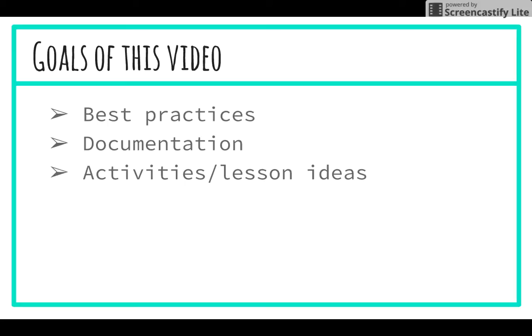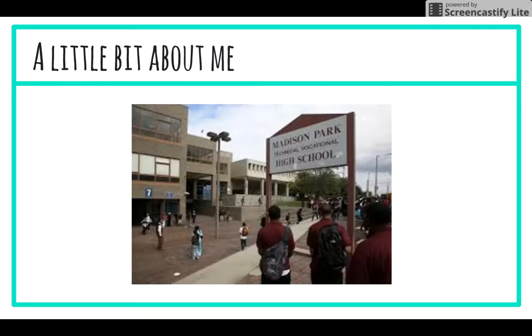So the goals of this video are to review best practices for teaching and paying attention to safety in our lab and classroom spaces as science teachers. Also, how to document that you are considering safety in your teaching, and some ideas for activities and lessons to increase the presence of safety in your classroom.